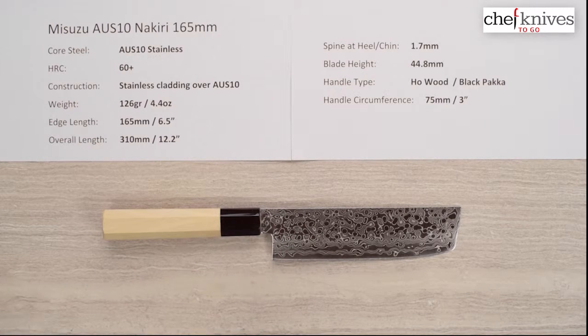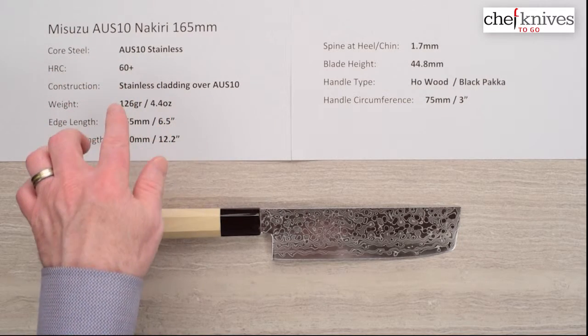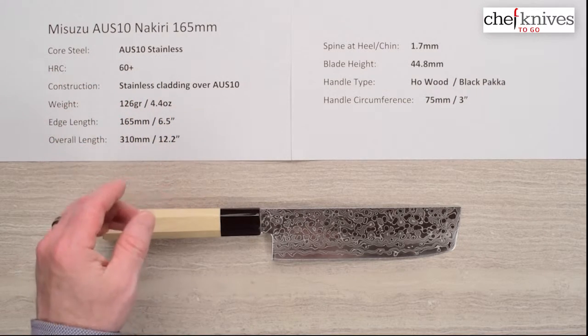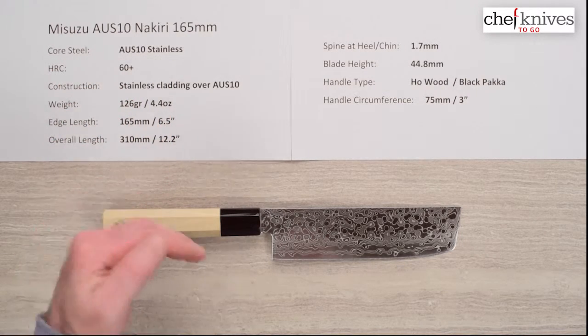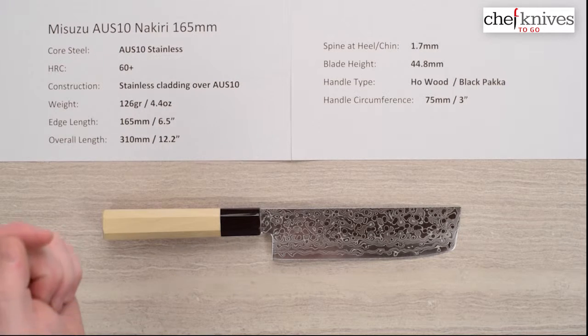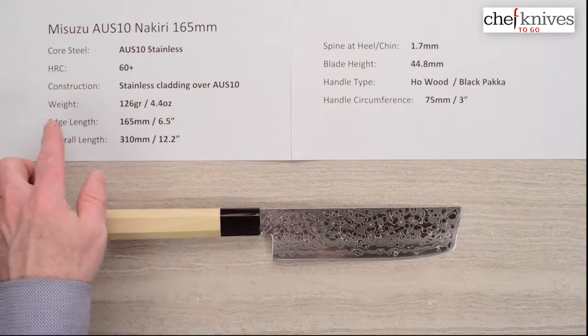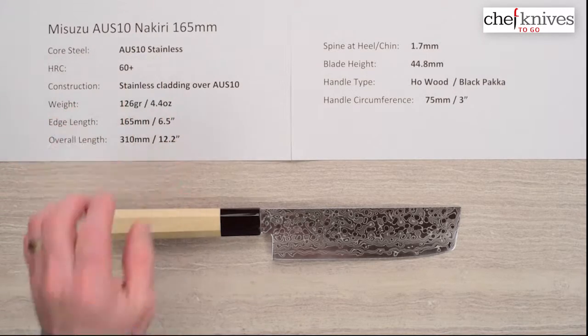So this knife does have a core steel. I'm going to call it AUS10 stainless, and they've got a series of these stainless steels. This is a bit higher carbon content percentage than the AUS8, which is a popular steel used in, let's say, the Fujiwara FKM series. So this should have maybe just a little bit better edge retention. But again, a very popular line of steels. It's fully stainless. The heat treat's about 60-ish Rockwell or so on that.